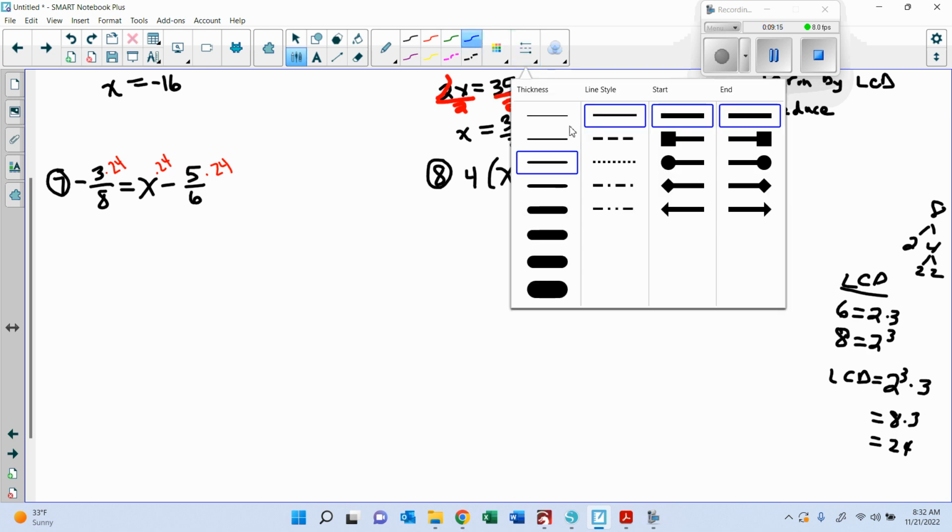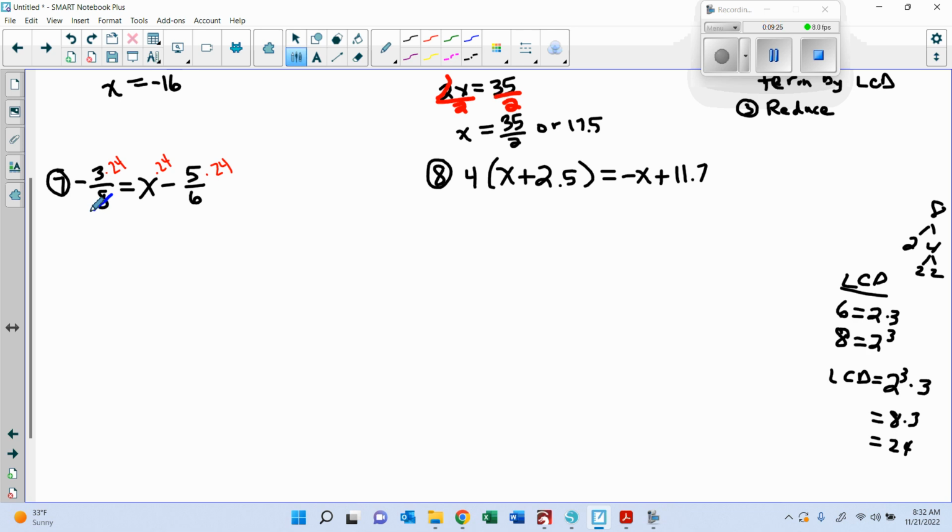And now what I need to do is reduce all these fractions. So I have an 8 in the bottom and a 24 in the top. So they have an 8 in common. So divide by 8, you get 1. Divide by 8, you get 3. Here I don't have a denominator, so I just leave this. Here I have a denominator of 6. So there's a 6 in the bottom and a 24 in the top. So I divide by 6 and I divide by 6.